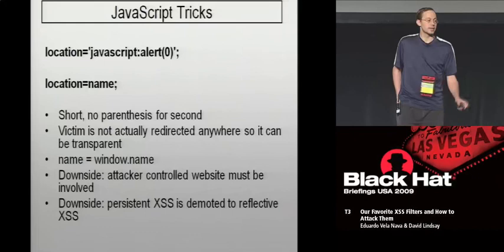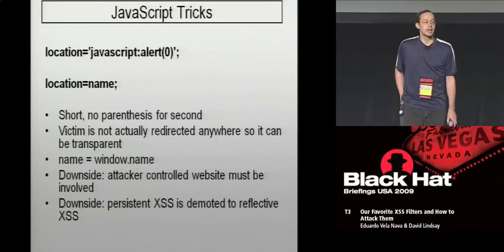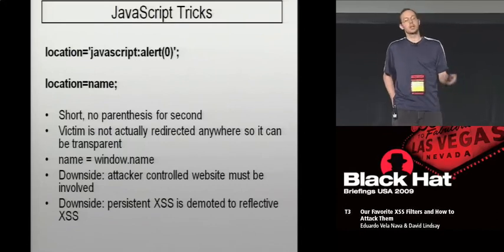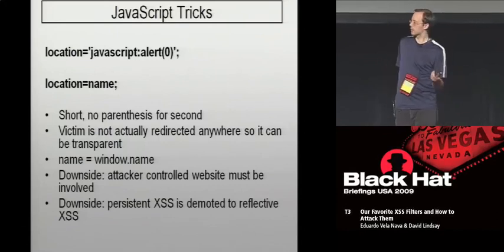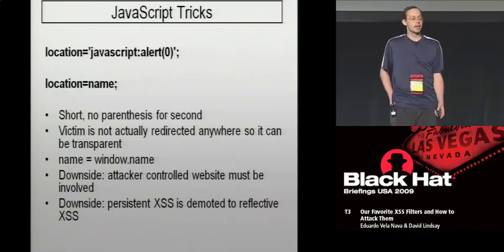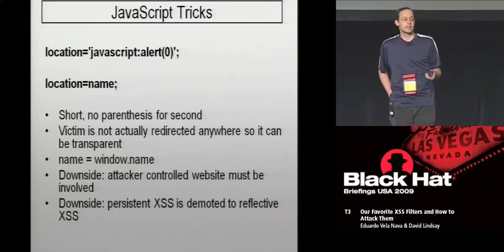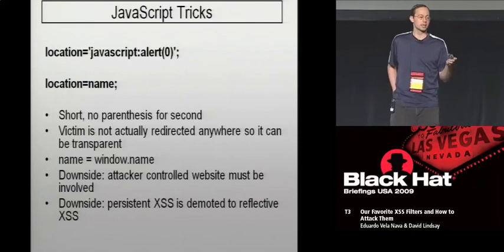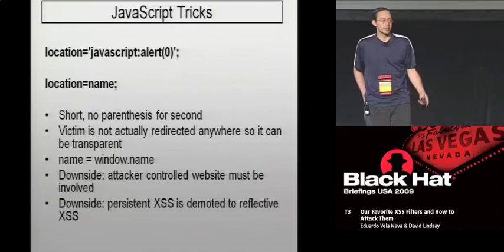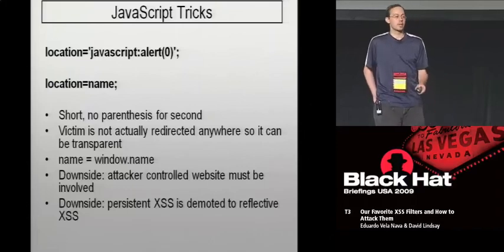First, one way that you can get JavaScript to execute is by using the location object in JavaScript. You can use function calls with location in order to execute it, but what's nice is that you can also do something like this, because as you can see, you don't even need quotes or parentheses necessarily to inject your JavaScript. Like in the second case, we just assign the name variable to location.